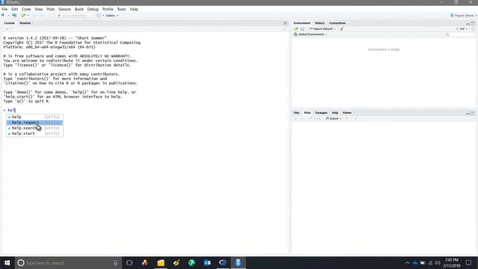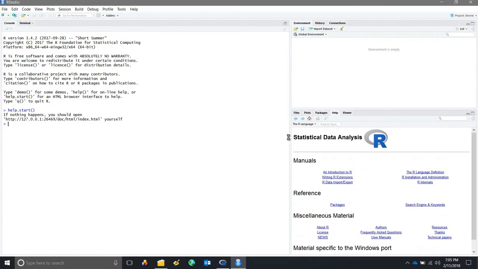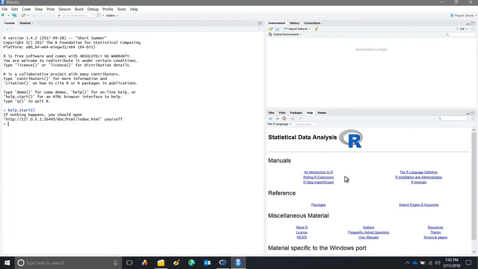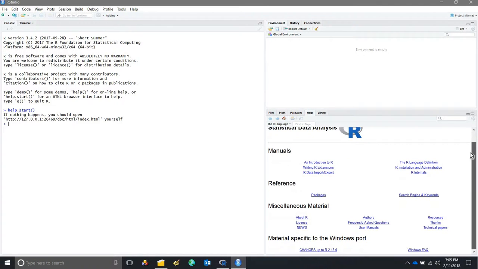You remember we said help and then start to launch the helper. Now the same command, if I give it in RStudio, it will launch the same help, but not in a new browser, but in RStudio itself.